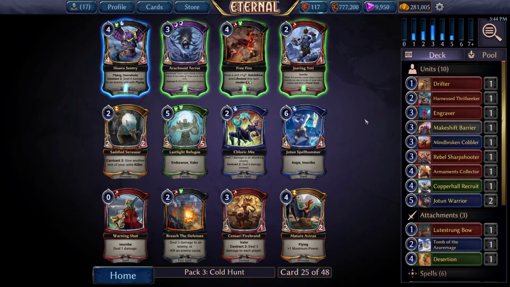Free Fire is a really good reason to play those two colors. I love me a Jeering Yeti. Chloric Mix, Breach the Defenses, the Spell Hammer. The top two for me are between the Yeti and the Free Fire, and it's kind of hard, I think. The Free Fire is probably the least of my favorite of these Windboat cards. Jeering Yeti is just always good. I think I'm on Yeti.